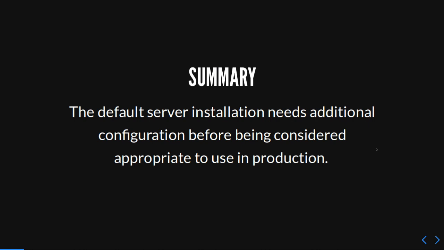The default server installation needs some configuration before it can be appropriate for production use. That installation might be what you do from a CD, or it might be just the default version you get from like Linode or DigitalOcean. They'll install it. This is going to be kind of like the post-install instructions, just to get the basics down pat.